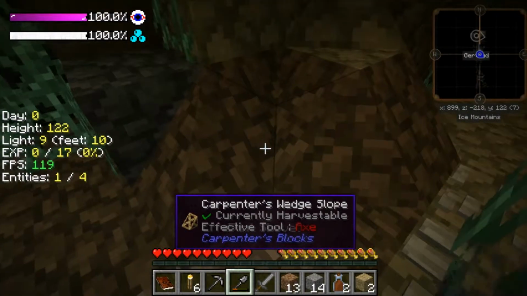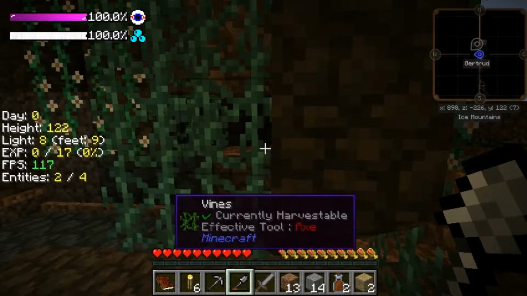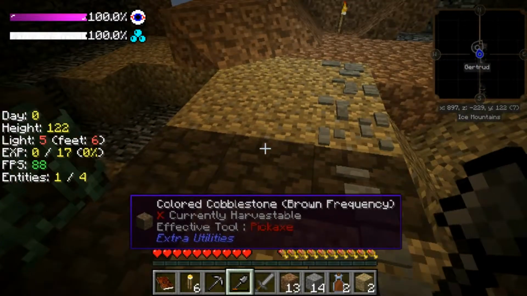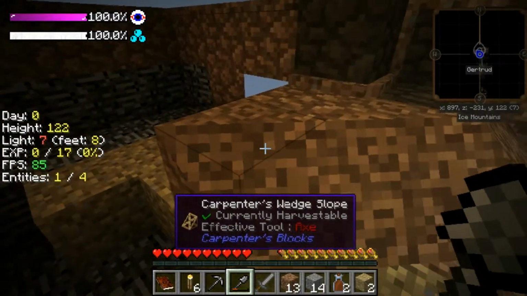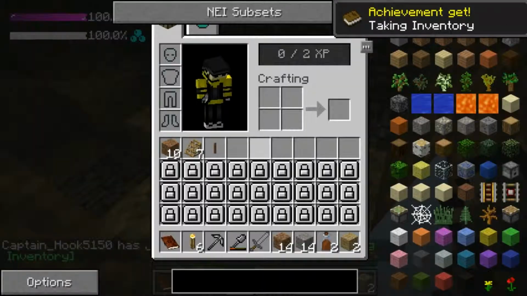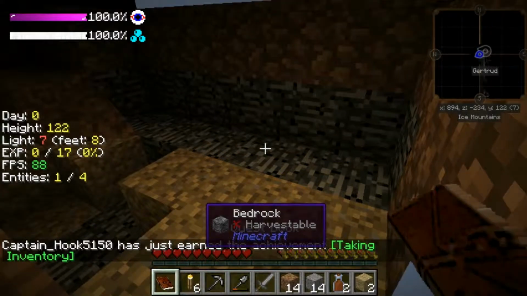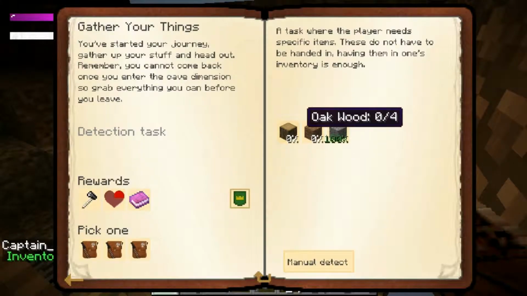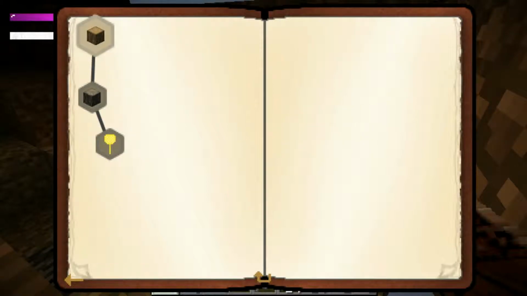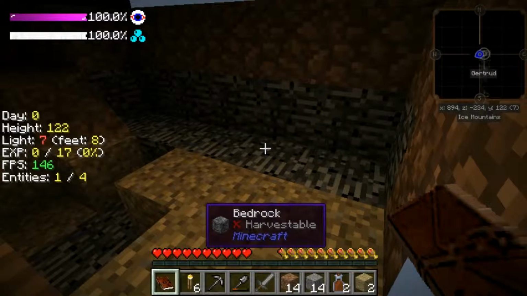Do I need... I thought it was only 12 dirt. Sandy dirt. Sorry, slope. So, that should... Come on. It says I only need 3 dirt. Why is this not detecting that I have 3 dirt? Detect! Bastards.